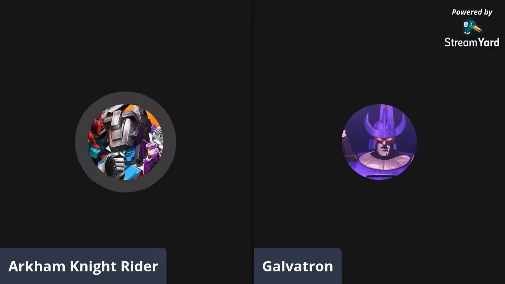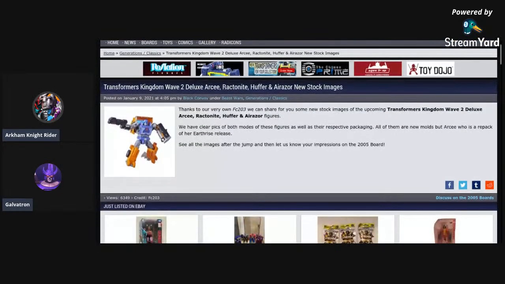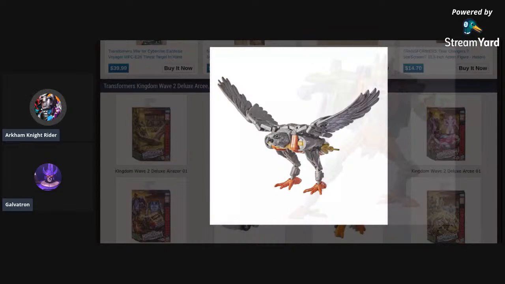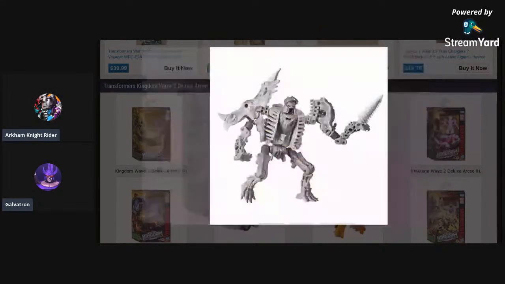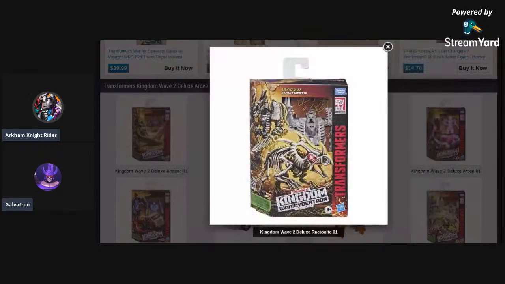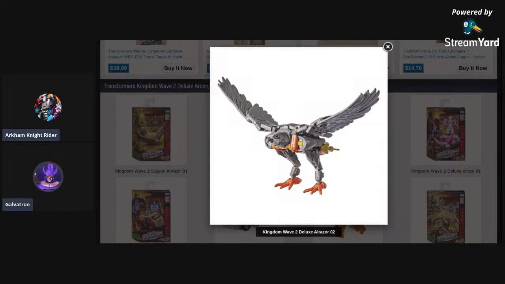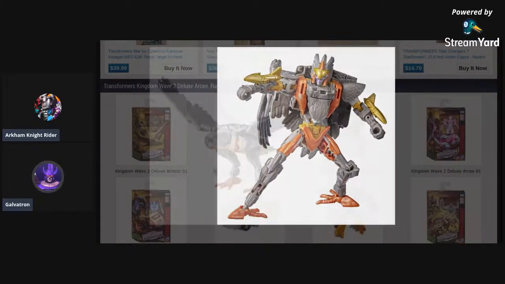First up, we have images for Wave 2 of Kingdom, which includes, but is not limited to, pictures of Airraiser, RC, Huffer, and Ractonite. So let's start with Airraiser. Conundrum, what do you think? What do we think of Airraiser? I actually like the design of Airraiser. It looks a lot like it actually came out of the show.